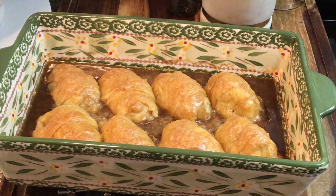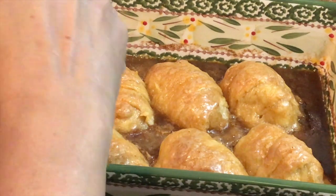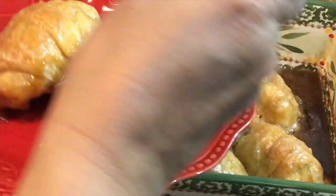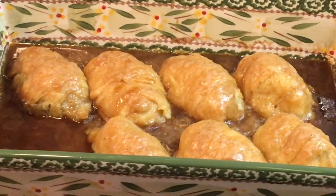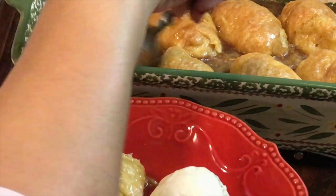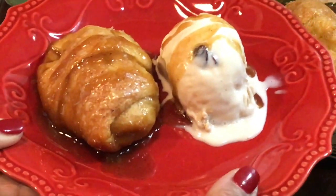Okay, everyone, let's do this. Let's dig in. Yummy. There you go, guys. I'm gonna put a little bit of ice cream. Oh, yes, guys. Beautiful and simple dessert.